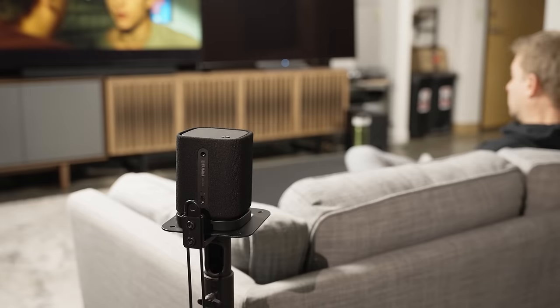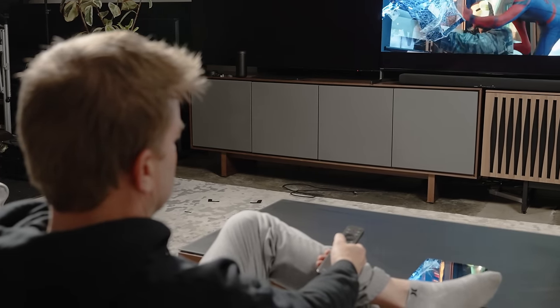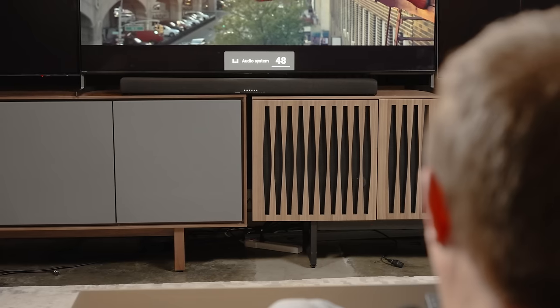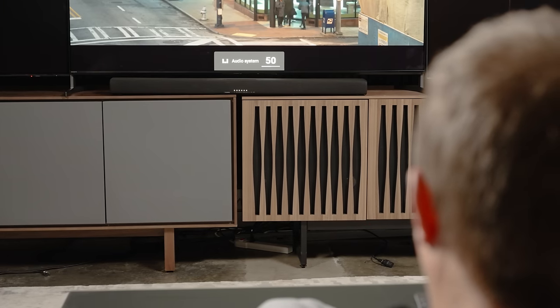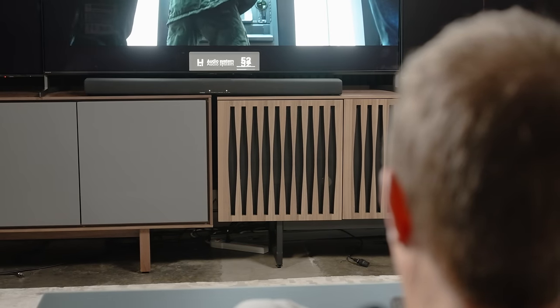But to my delight, when they're involved with the whole system as a surround speaker, I got none of that. In fact, the fidelity from the soundbar is excellent. It's fantastic. And I definitely think it's right in line with a $600 soundbar and subwoofer combo. No shrill highs, plenty of detail and plenty of clarity in the treble region, but not shrill or harsh, which I appreciate quite a bit.